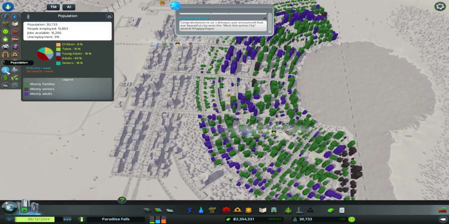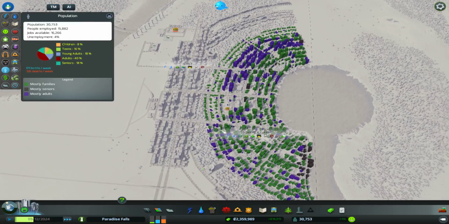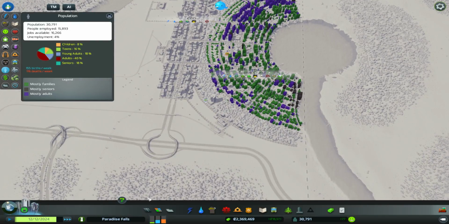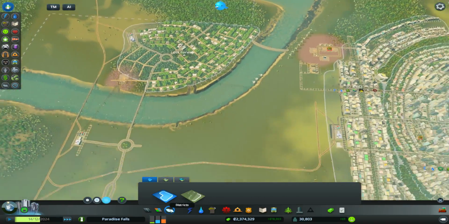Yeah, okay, that's cool. So seniors has definitely dropped now, so it was at 21%, now it's at 18%, so I think it's because we probably expanded. So maybe we didn't expand enough for a while. Maybe we just stagnated for a while, so our senior percentage built up because we didn't have new blood coming into the city. So maybe that was our problem. So there's our districts, which is all good for the moment.